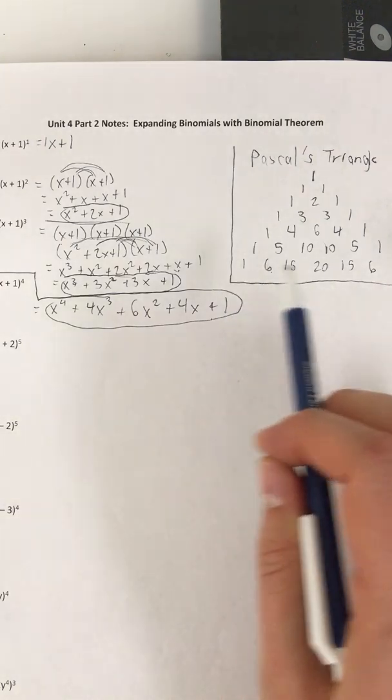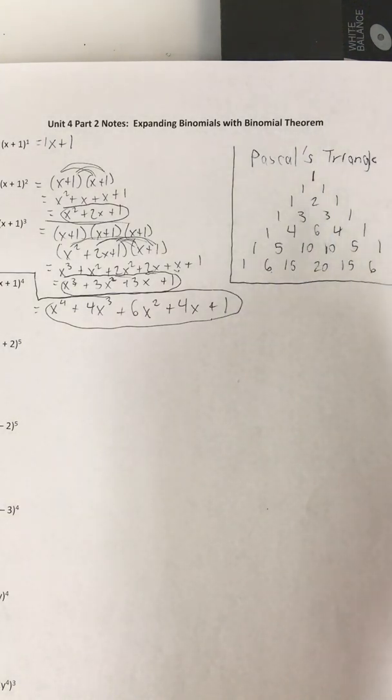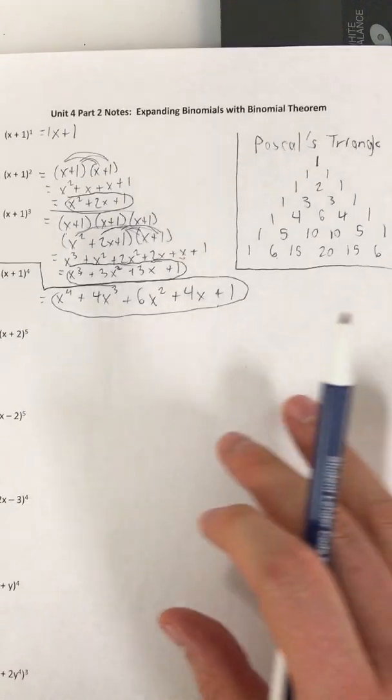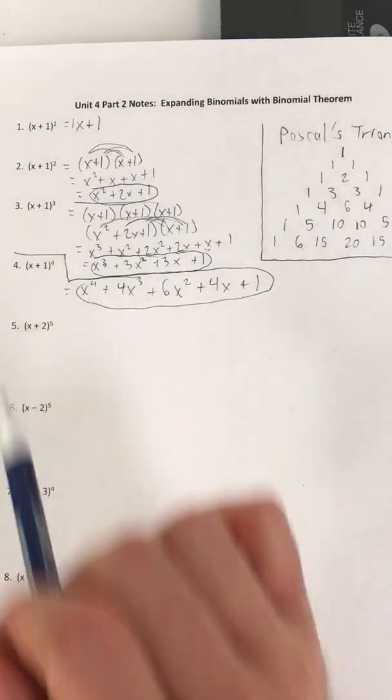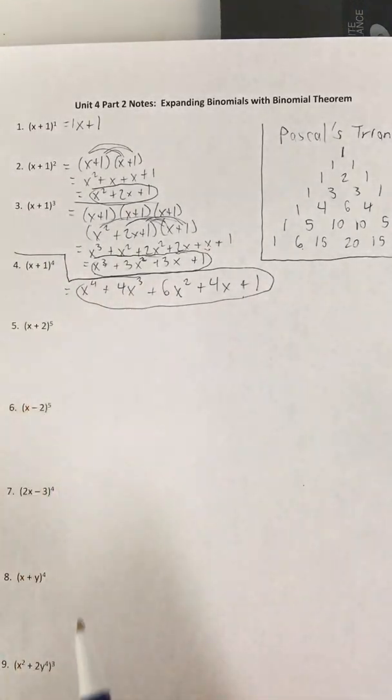All right, so if you can use this triangle, do I have to memorize the triangle? You have to know how to make the triangle. Once you've made the triangle, then you can actually just use the numbers in the problem. So let's look at, again, how do you apply this, especially when it's not just ones, because most of the time you're not going to have a 1 right there.